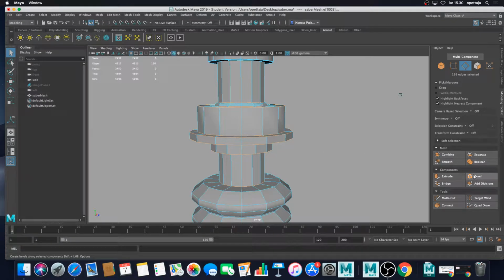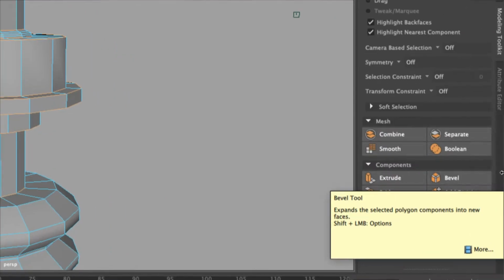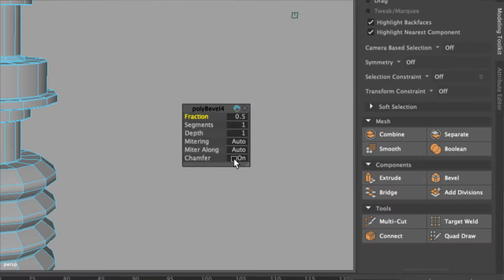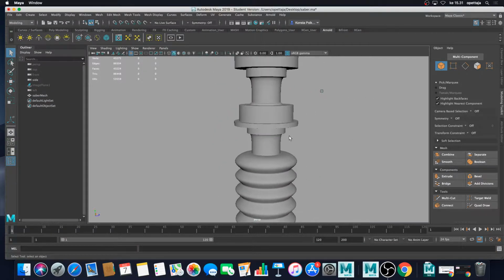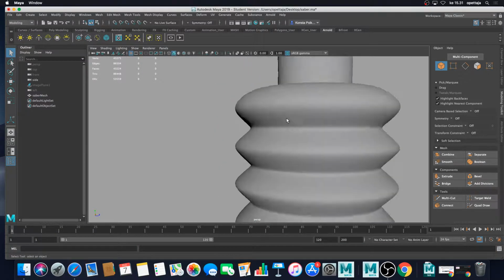And after that, again, pressing bevel from my modeling toolkit. And I don't want these to be different from the top part, so 0.1 and segments number 2, then pressing Q and just checking. Okay, looking nice.